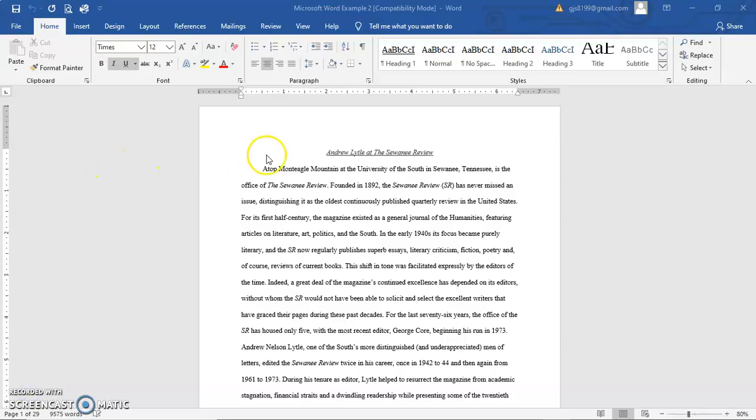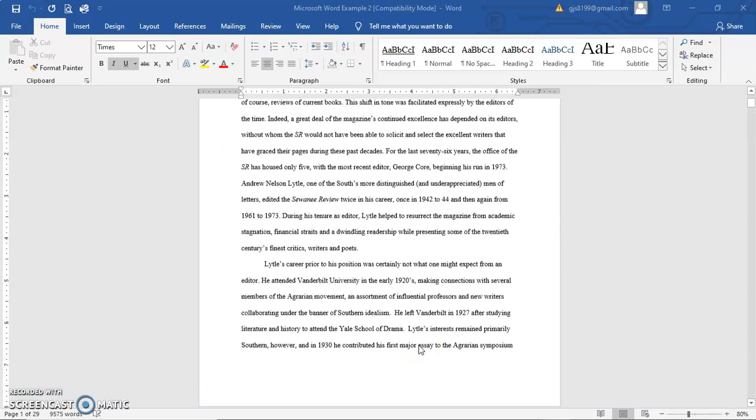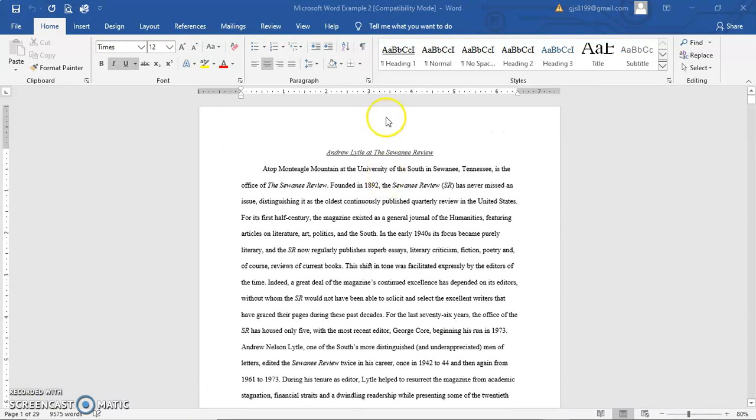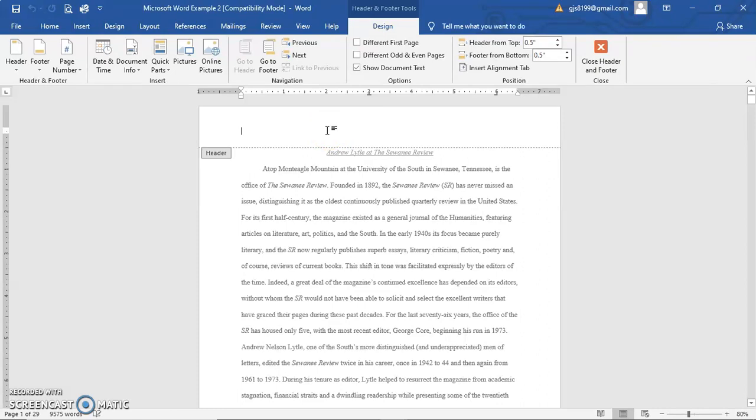You can double-click anywhere on the top or bottom margin of the page. In this example, I'm going to double-click on the top, the header section of the document. This brings up the Header Design tab. Type in the information that you would like to appear in the header.